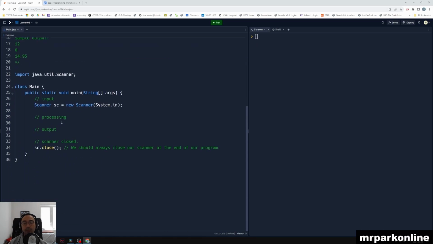So just like how we start all of our Java programs so far, this is our starter. We have our scanner imported, we have created our scanner object, and at the very end we have closed the scanner for avoiding any issues later on.